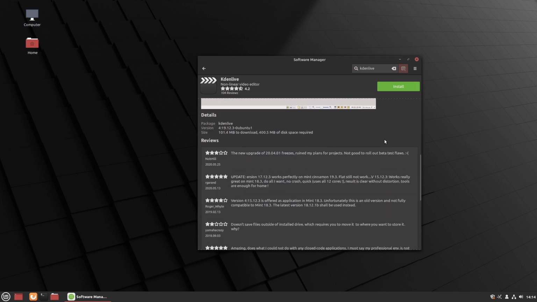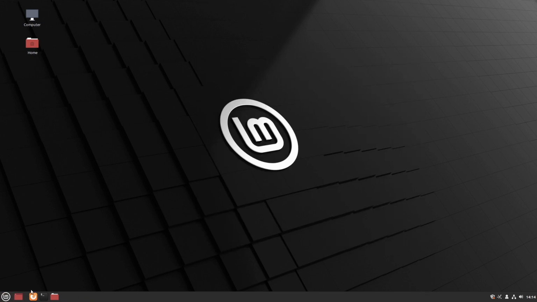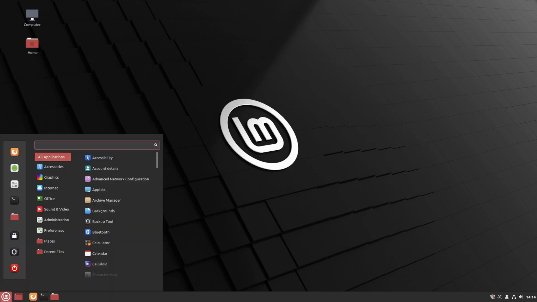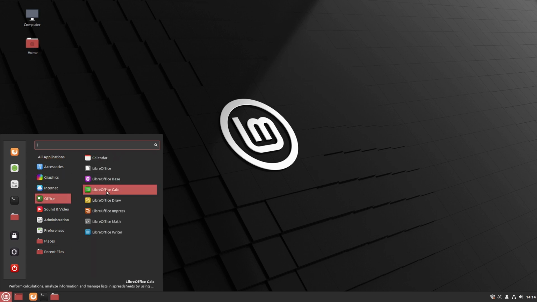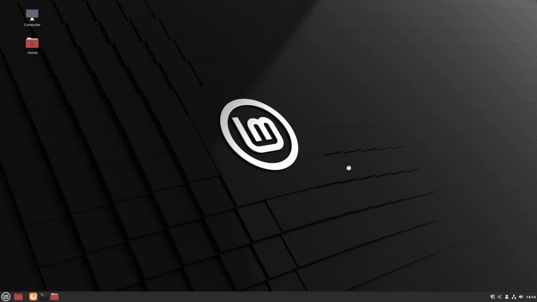This one here does look like it's going to be a much older version. This is why I have a problem with some of the snaps and Flatpaks, because they're not actually updating some of the older applications. So like this one, they should have updated this a little bit more. I guess it must be a 19 version. I'm not going to go ahead and install it now. But still, inside the repositories, we do have the good Flatpak separated out from the repository. Everything else is going to be working out very well.